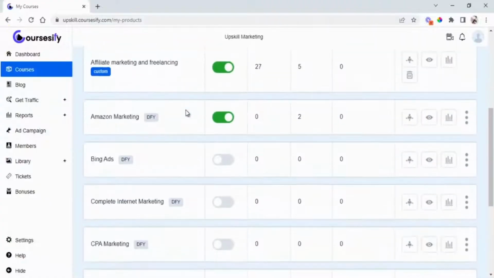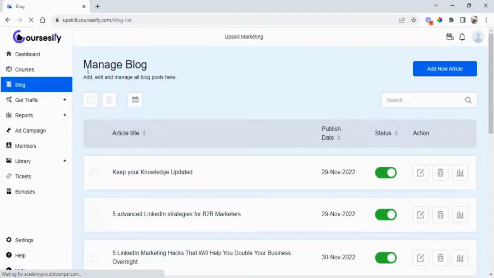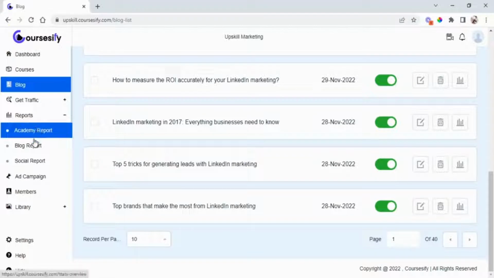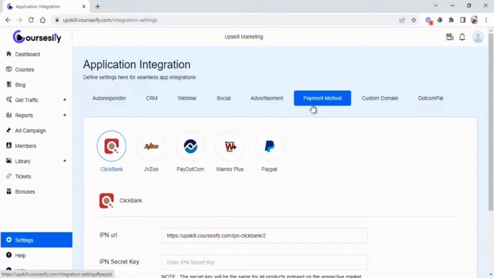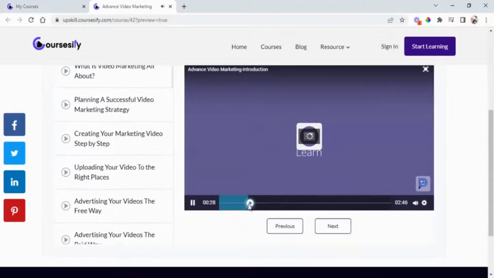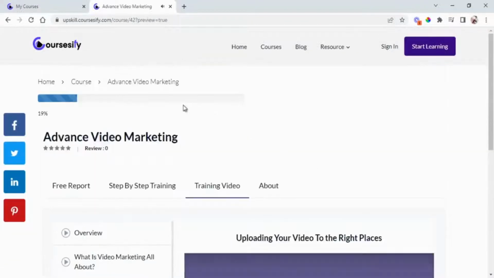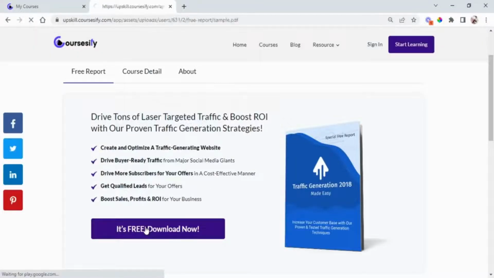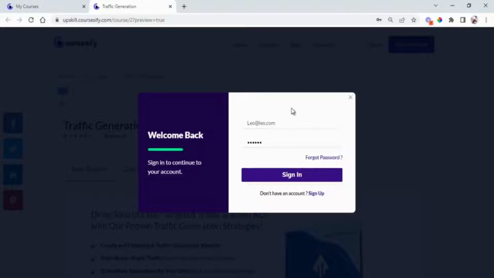You can create courses quickly and easily, adding unlimited video lessons, ebooks, and reports to create a course. Coursesify makes it very easy to create courses on any topic in any niche right from the comfort of your home. Accept payments with your favorite payment gateway like PayPal and Stripe, or integrate with marketplaces like JVZoo, ClickBank, Warrior Plus, etc. There is a course progress bar so your students can track the progress of the course they're pursuing, and a course completion certificate so that you can issue certificates to your students on completing the course. You can even simply add a report and create a free course to build a targeted list in any niche.